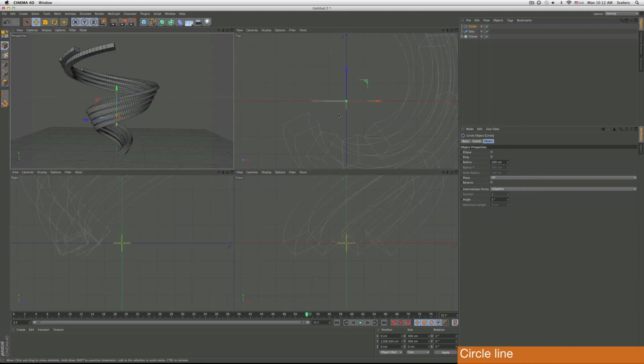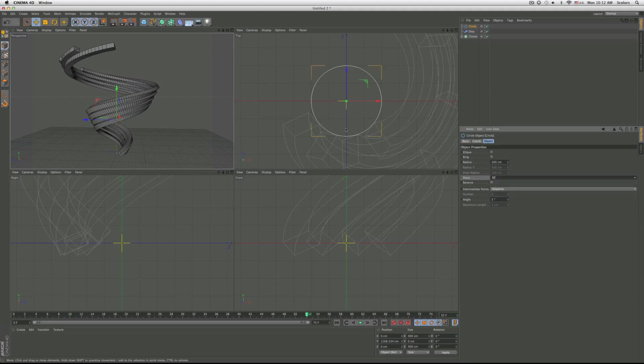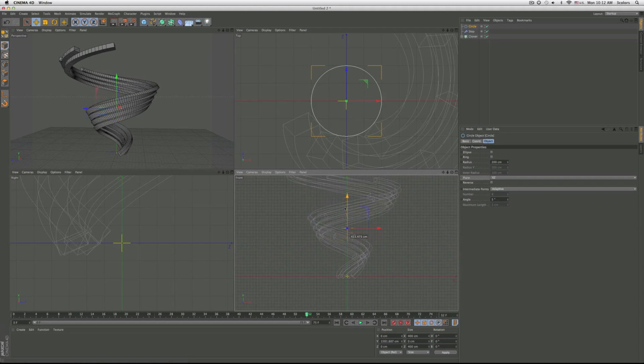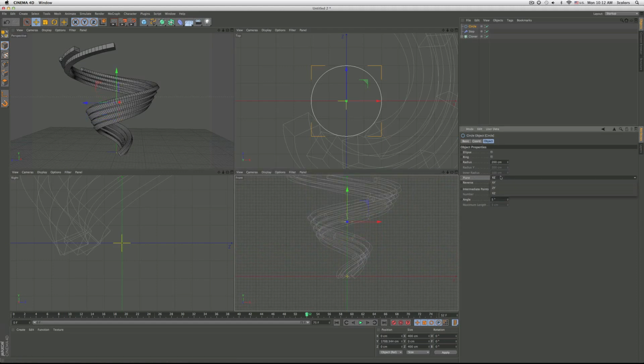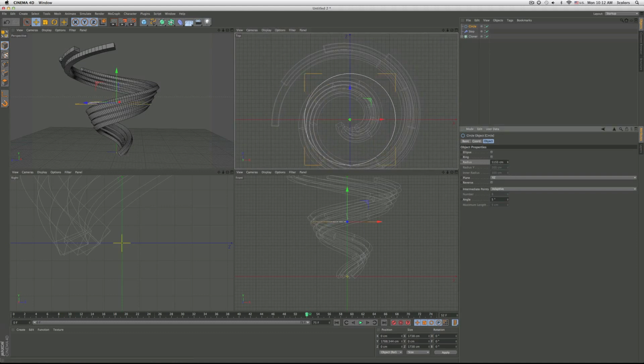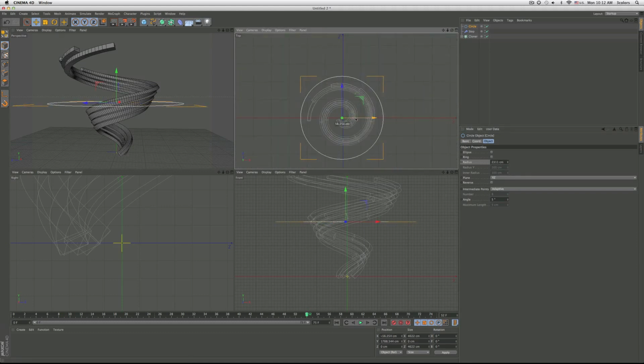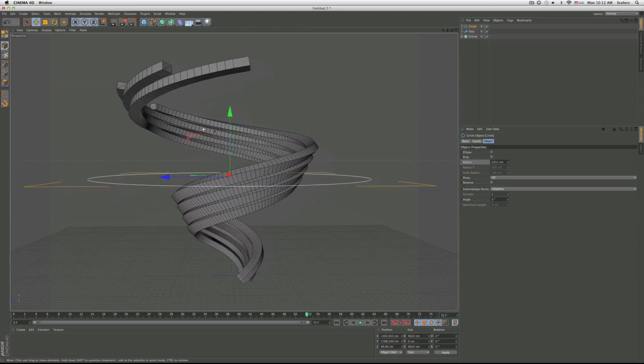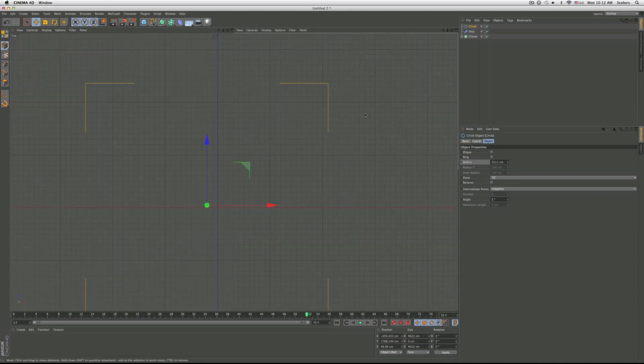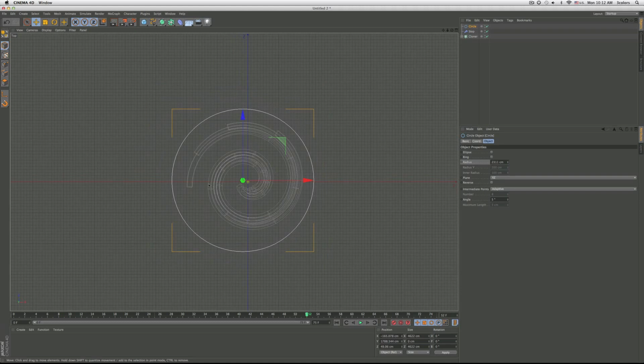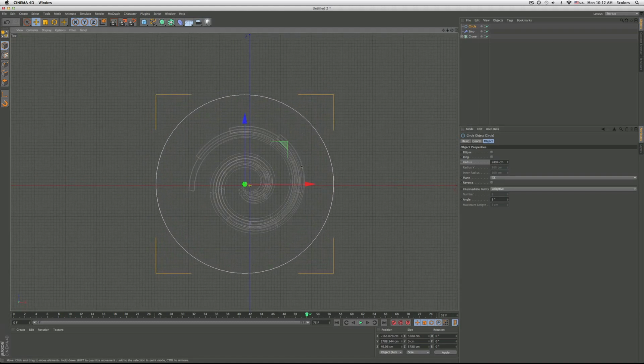And here I change to another plane and radius. Okay, this circle is the path for your camera around this object.